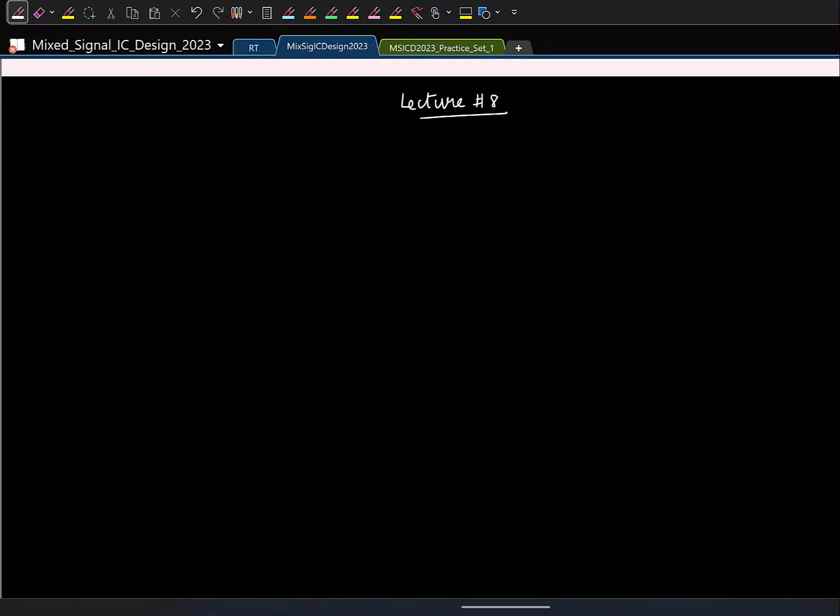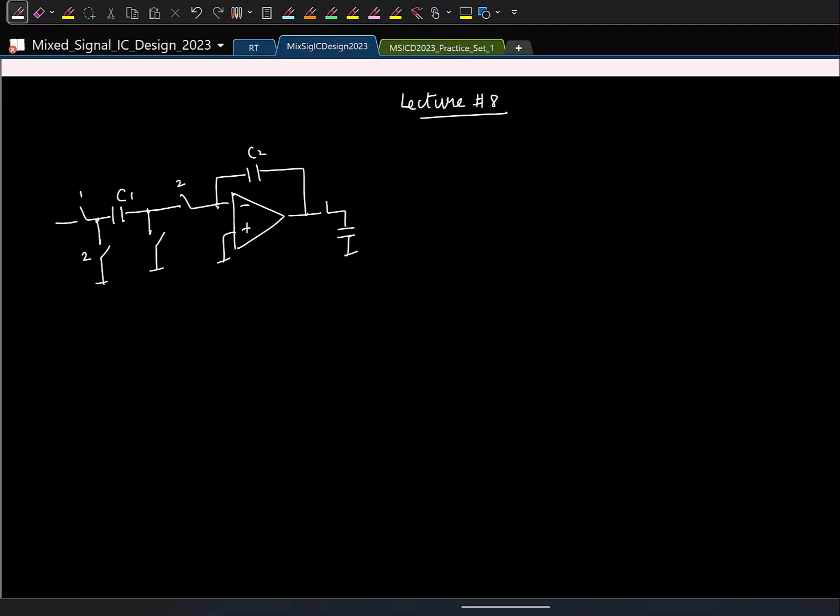Okay, let's start. So in the last class, we looked at the switch capacitor integrator, and this was the basic structure. We sample in one phase, and on the other phase, we transfer the charge to the integrating capacitor like this. Right? And if I sample this at the end of phase 1, what was the transfer function we get? It was C1 by C2, mind you. C1 by C2, and what is the transfer function?